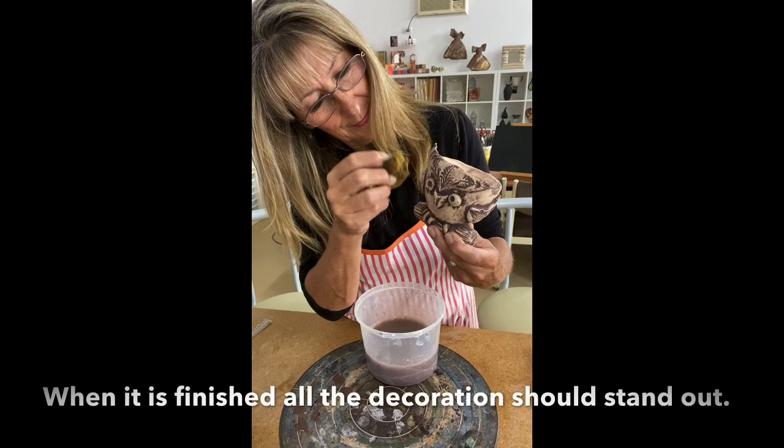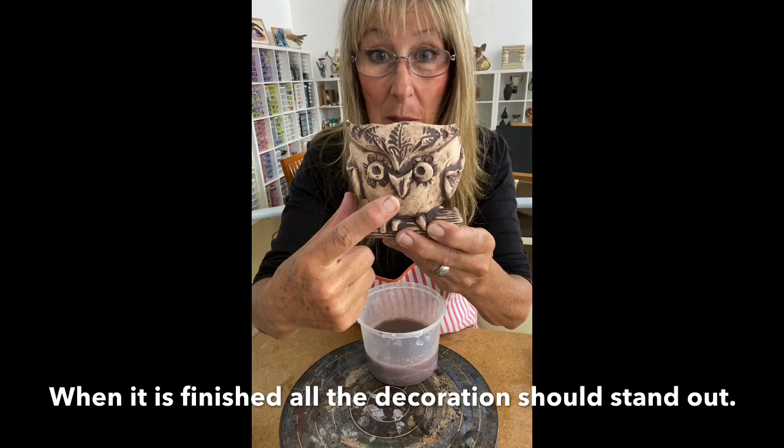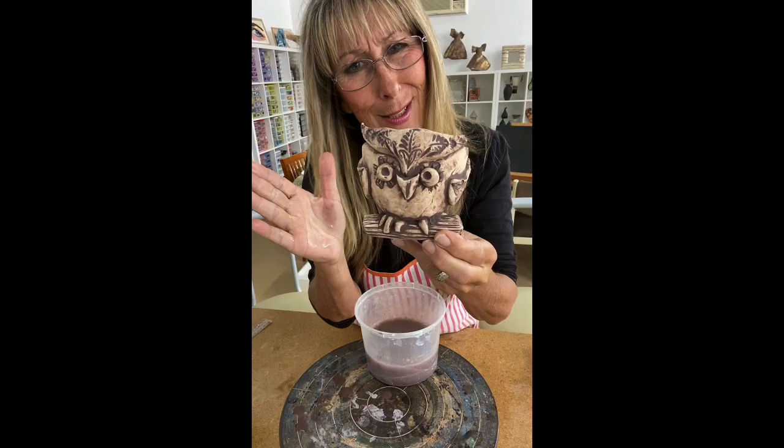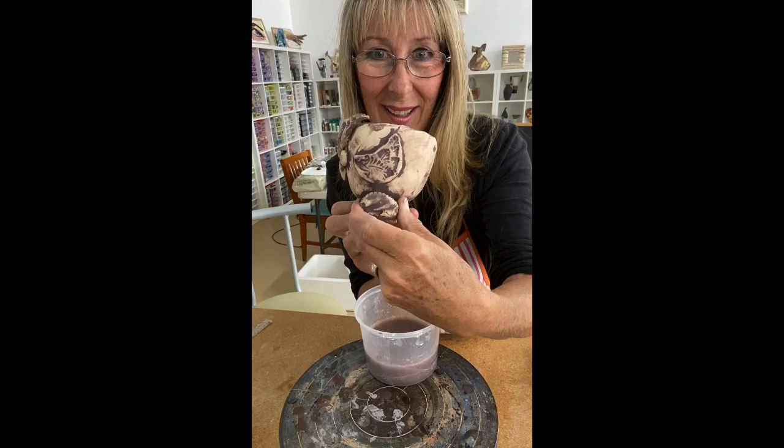I think I'm pretty happy with that now. The beak stands up, the eyes stand up with the pattern around them. The brow looks pretty good. His toes are there, although he's missing some toes on the other side. That's okay. The log that he's sitting on looks pretty cool. His wings are working. I think he's finished. And that's how easy it is.